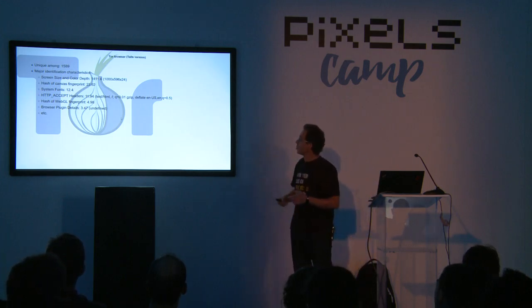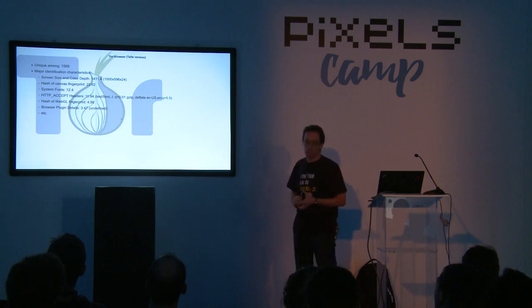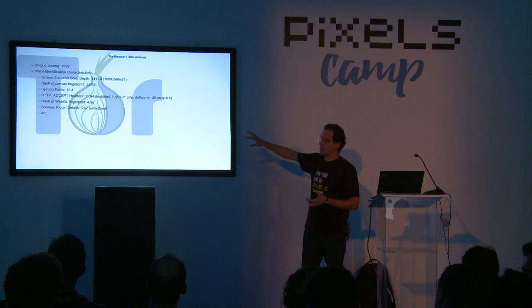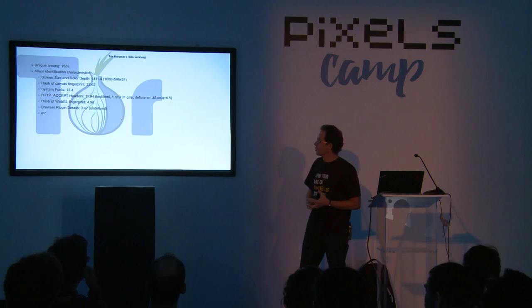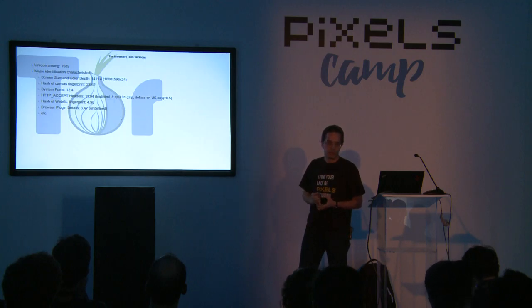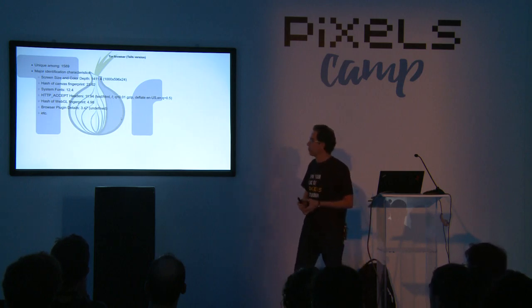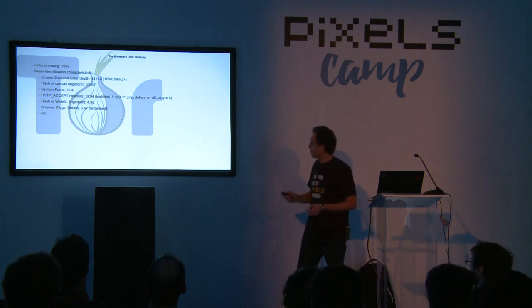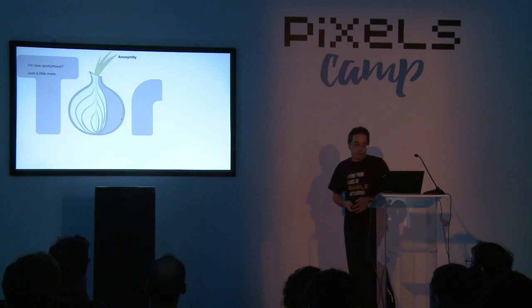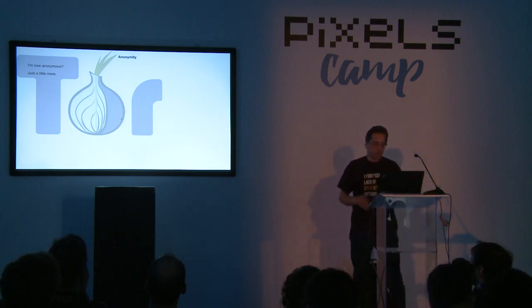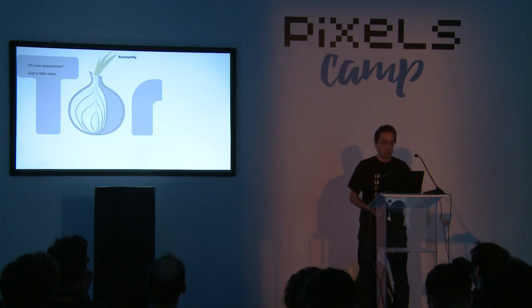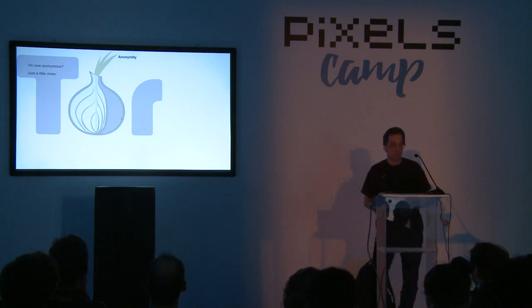So this is the browser inside a Tails distribution. Again, the size of the screen is the best way to see the uniqueness of my setup. But compared to the previous one, I'm quite better now. Two orders of magnitude lower, so it's quite good. Well, and with all that stuff, I'm anonymous, or just a little bit more.